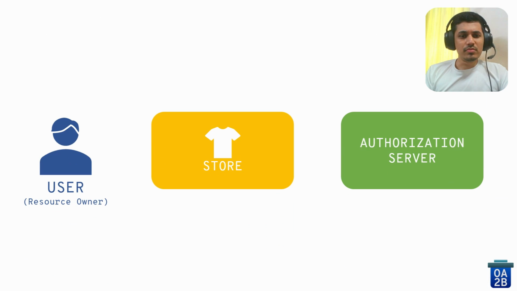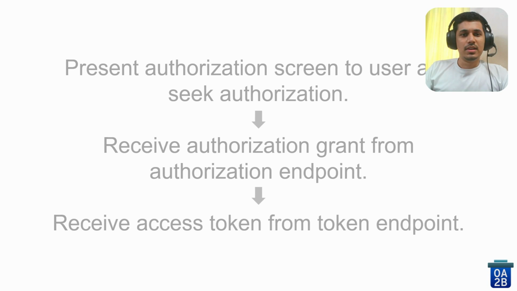So you might recall this example from the previous video, in which a user was trying to buy a few t-shirts on this t-shirt store, and they were trying to log in to this t-shirt store using a third-party service. And we took the example of Google in that video, and we'll stick to the same example in this video to keep things familiar. So as I said, it's a three-step process. So let's look at each of these steps one by one.